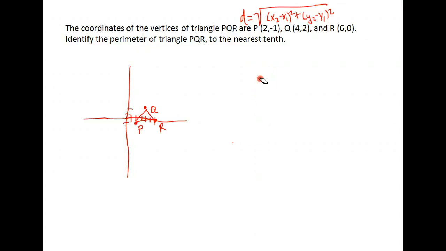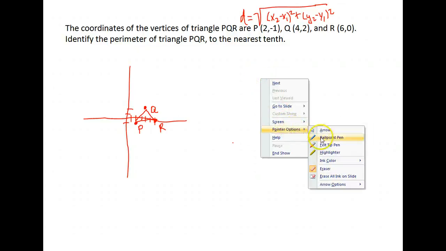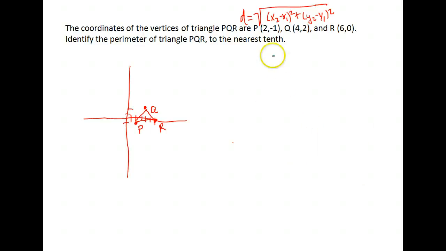Okay, so in this question, we are asked to find the perimeter of a triangle that's on the coordinate plane. Now, the perimeter of a triangle, what you do is you add the lengths of the three sides together. I've graphed very badly, graphed the 3 points and kind of got a basic look of our triangle. You don't have to do that, but it always helps me just to have a picture of what I'm dealing with.